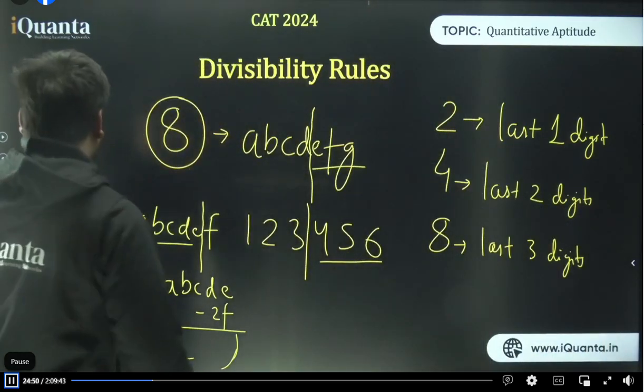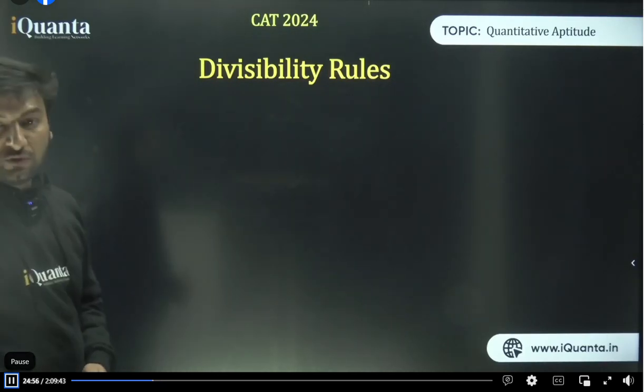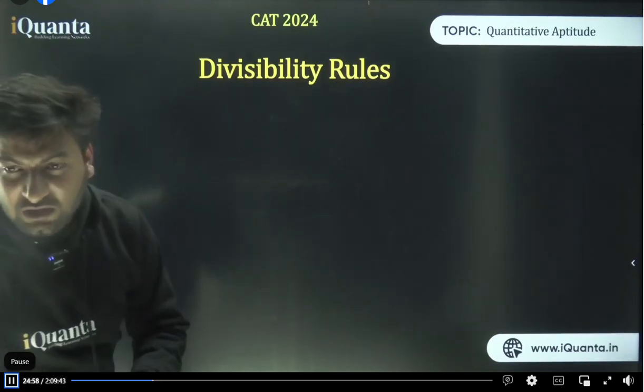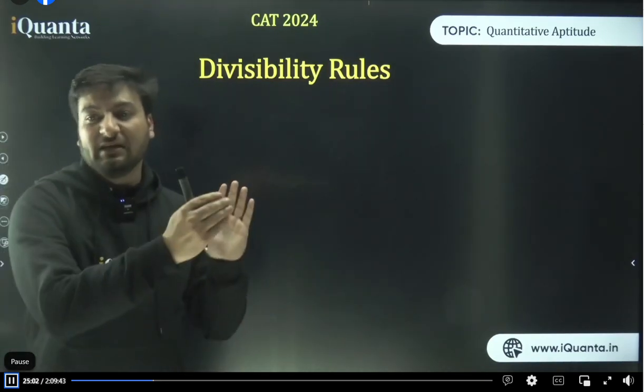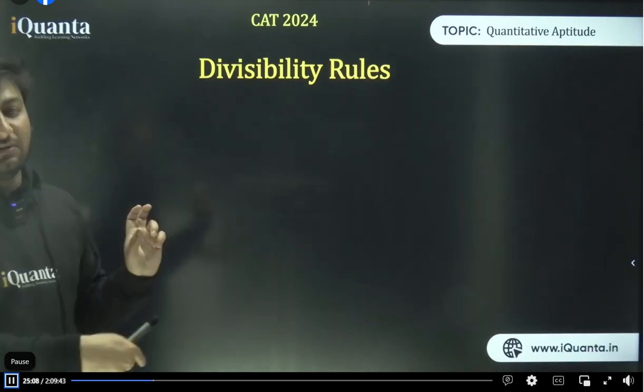Fine. I think this is clear to everyone. Everyone is clear till 8. Please make this clear because we will soon be solving questions. Okay? What if it is a 5 digit number? No problem, take the last digit, and from the remaining 4 digits that form your number, deduct double the last digit, and you will get the answer.